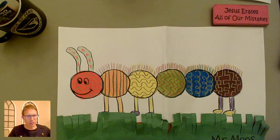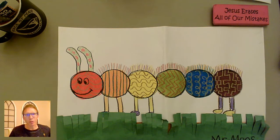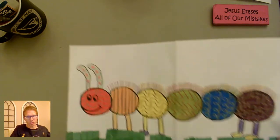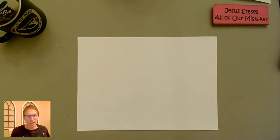Okay, so this is like the one that I would do at school. This is 12 by 18, so this is a pretty big piece of paper, but you might not have that size of paper at home, so we're gonna do a smaller version, which would be closer to a regular size piece of paper. This is 9 by 12 paper, but 8.5 by 11 regular computer paper would work too, even though that's kind of thin for using with painting, but you could probably make it work either way. So what we're gonna do is start by making six circles for our caterpillar's body on the middle of our paper.